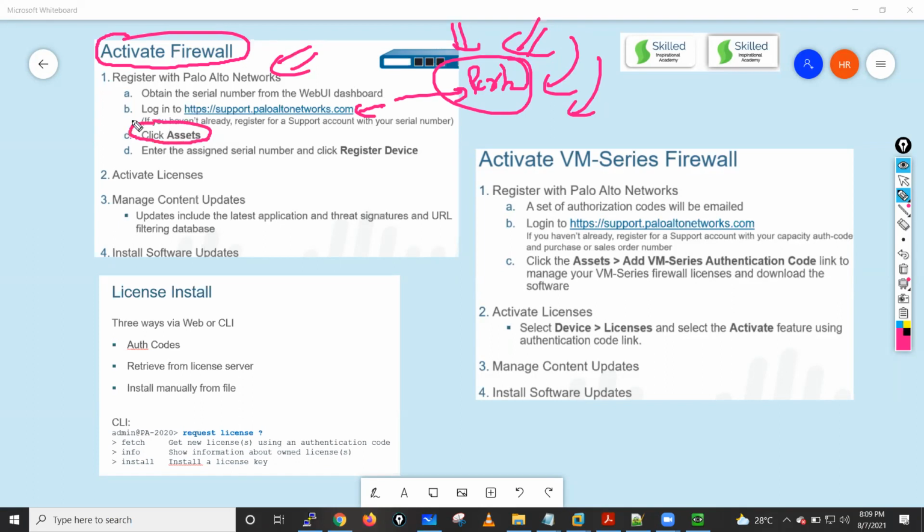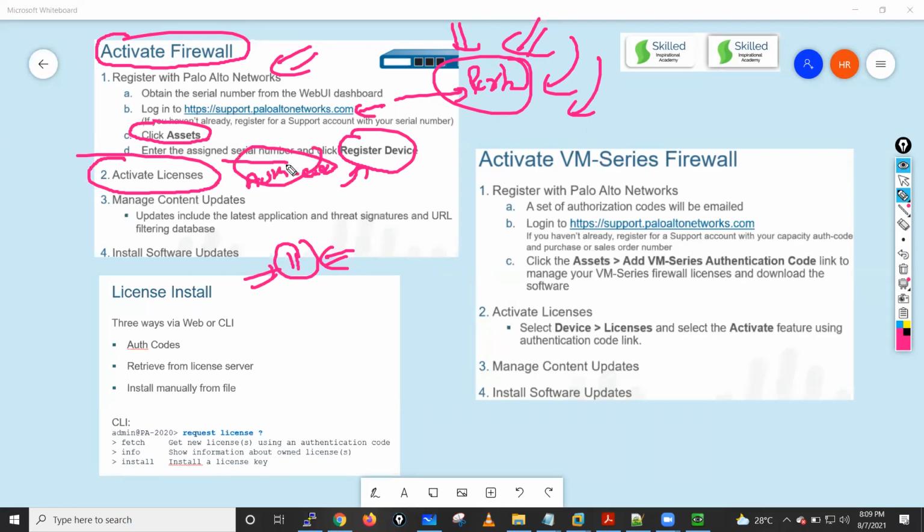You go into Assets, where you can register your device with the serial number. In Palo Alto, it has an 11 digit serial number, all numbers. That serial number you have to enter. After that, you can activate the license by putting in the authorization codes. Like this, we generally activate these firewalls.